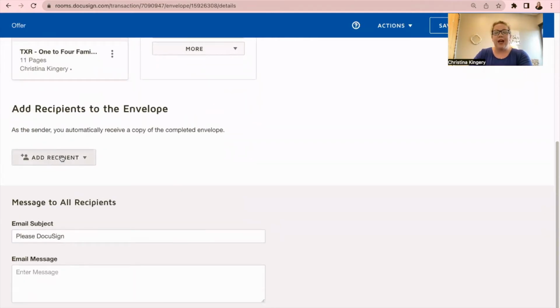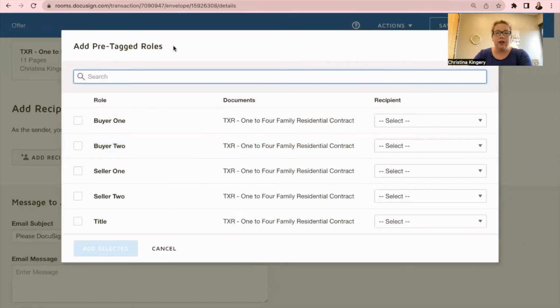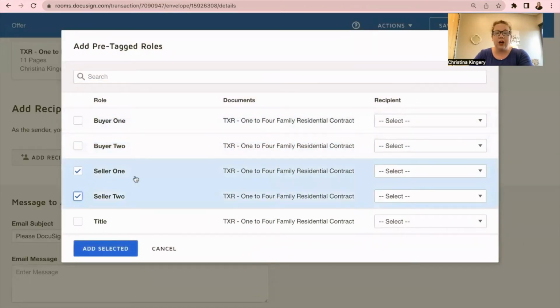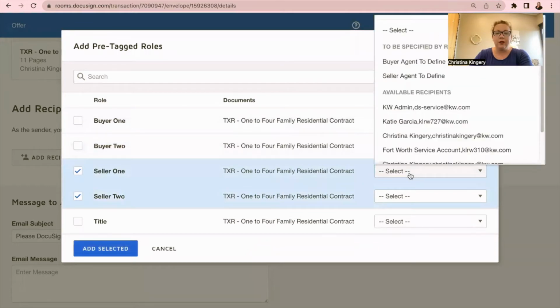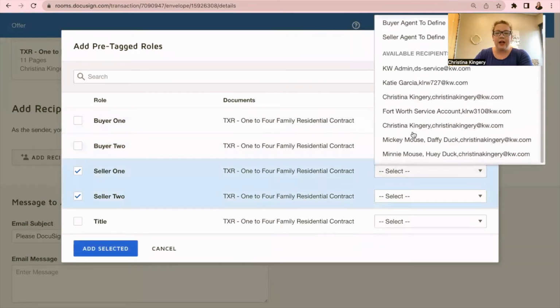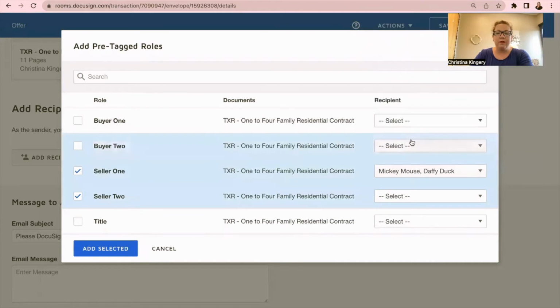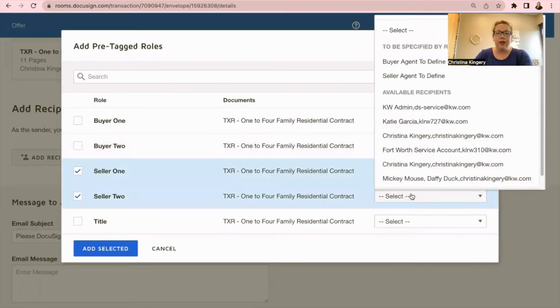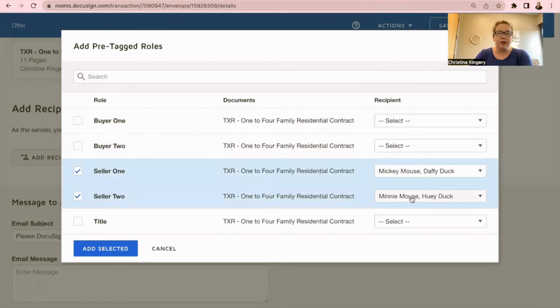And here's where we add our recipients. You're going to click Add Recipients, Pre-tagged Roles, and then select your 2 that are already in there in your details. So the 2 that I had in there was Mickey Mouse and Minnie Mouse.